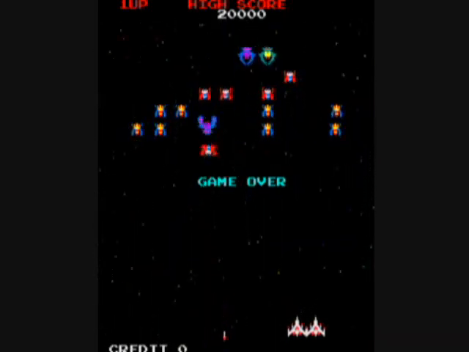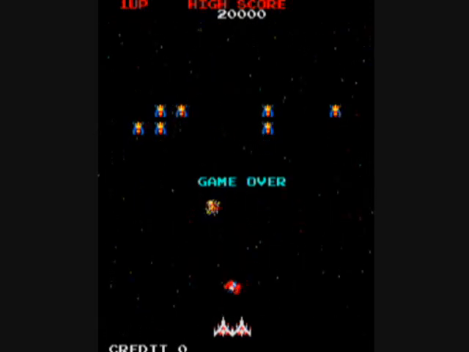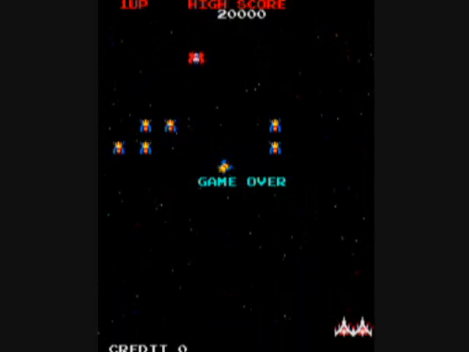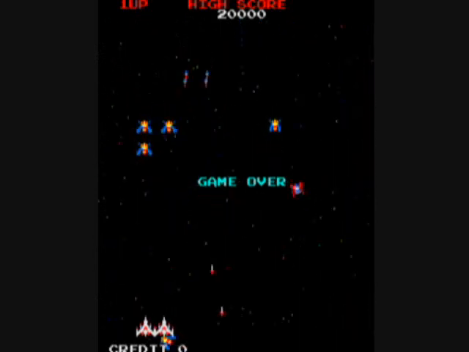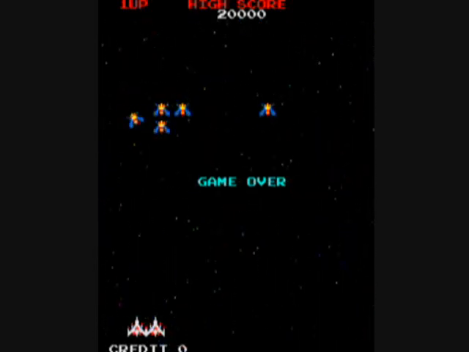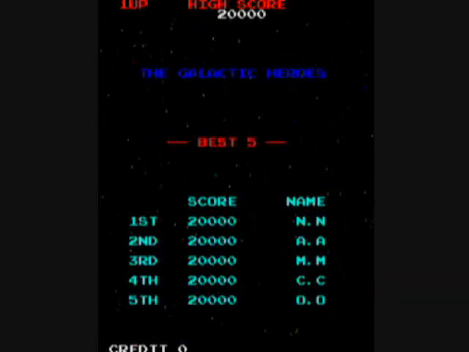Now, shortly after you get the double shots, the computer was supposed to lose this one at a time, and it doesn't happen. And shortly after, the attract mode will end. There we go.